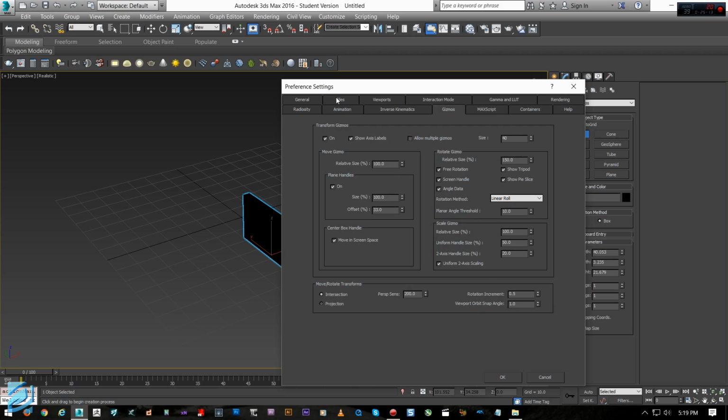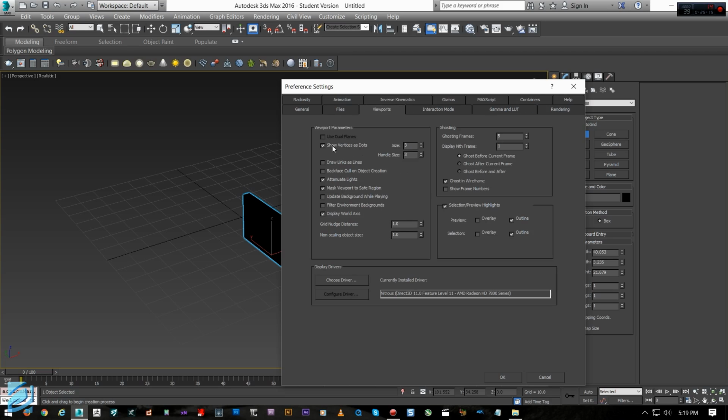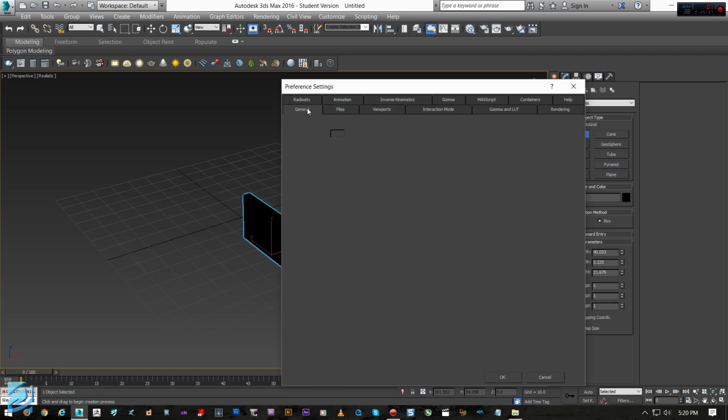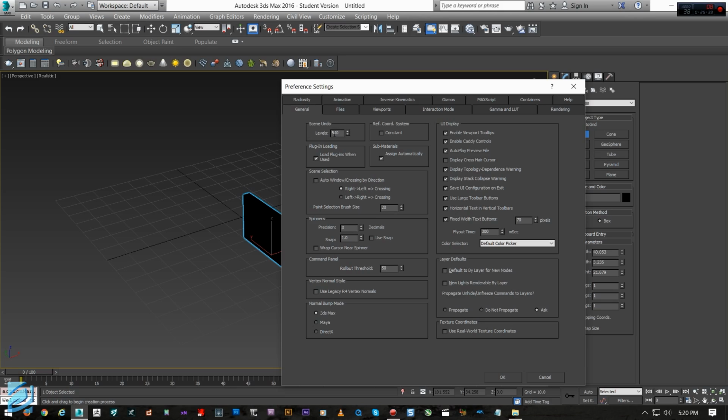Another one should be, is it viewports right here? Okay, now that's what it's talking about, vert size. So you can change your vertice size. If it's too small, you can up that stuff right here. You can kick this up to however big, and it gets too big pretty fast, but it is handy. Like I said, depending on your display, use what's handy for you. But primarily the main here is undos. That's a good one to change and up. You'll find that'll save your butt in the future.